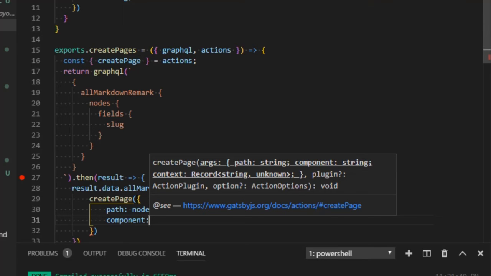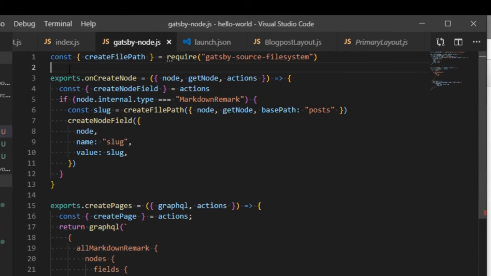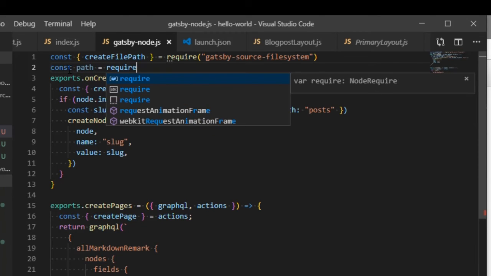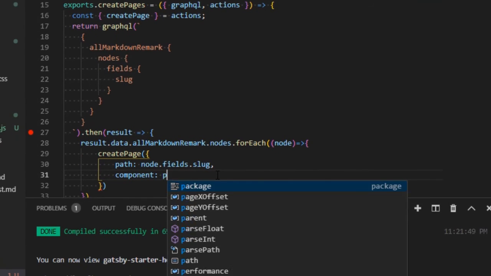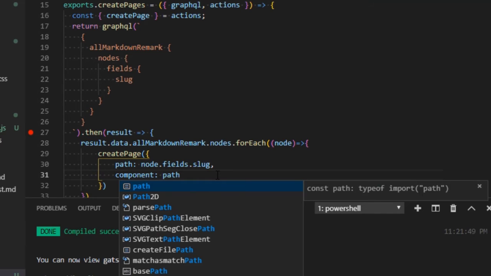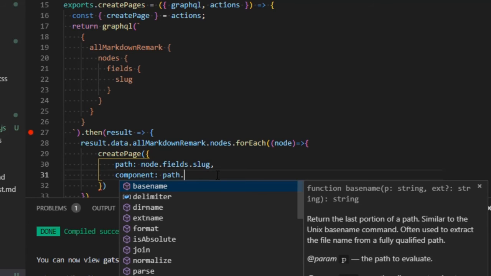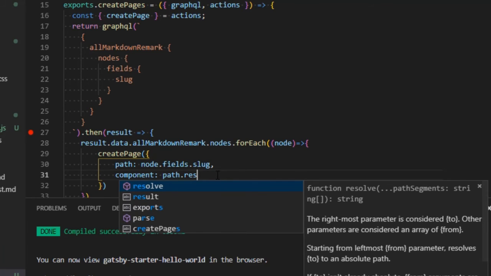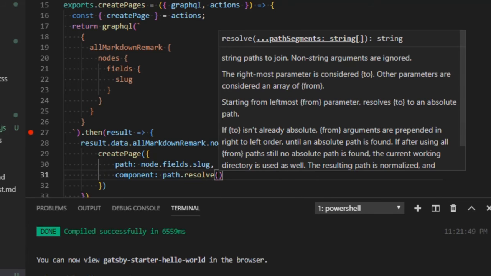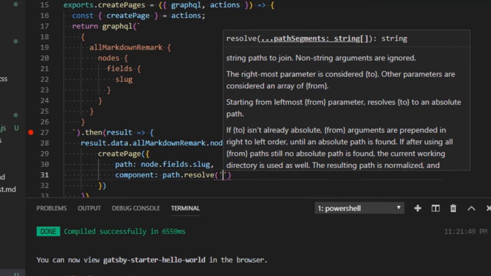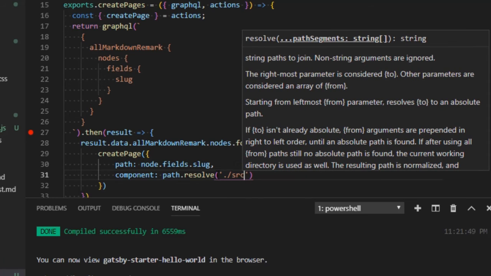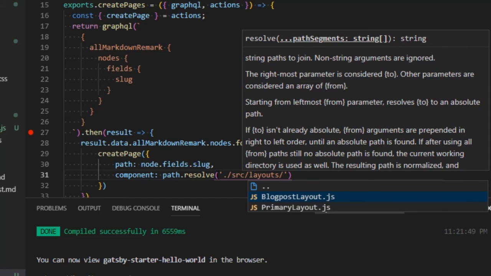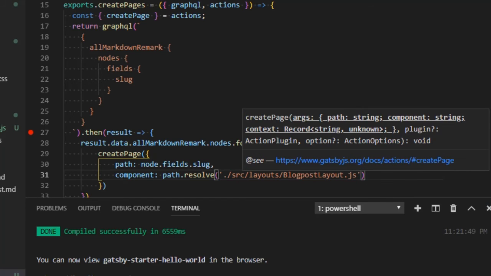However, to resolve the path to that component, we need to import path on top, which comes from path. This is going to resolve our path to this component. So let's type path.resolve, and here we provide in quotes the path to our layout. Let's go find it: src, layouts, blogPostLayout.